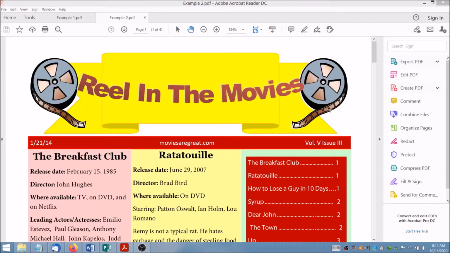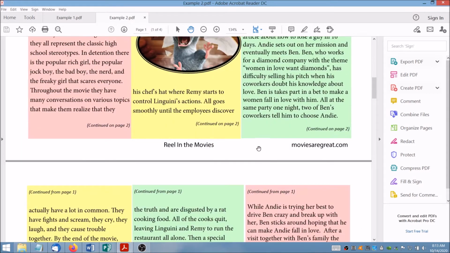There are a few more newsletter parts that I want to go over, so let's just get right down to it. This is a student-made project, very similar to what we're going to be doing. And the first part I'm going to direct your attention to is the footer. So the footer goes at the bottom of every page in the newsletter.